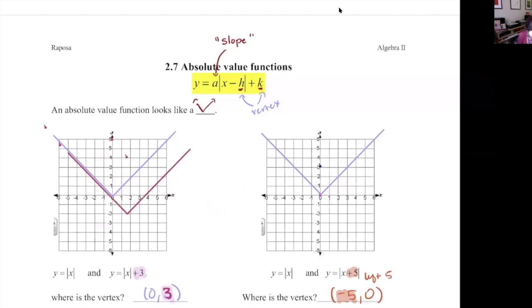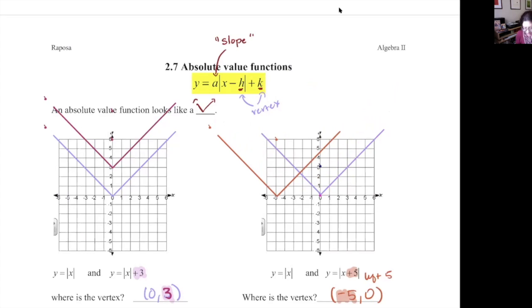we're just going to move this up 3 because that 3 is outside of the absolute value. It has nothing to do with X, so it's a vertical shift, and then we just leave it there. Where is the vertex of this? It is at 0, 3. And if you take a look, the 3's are in the Y position. Now, in the other one, we're going to still paste, and I'm going to make this one orange to match those. And this one, you can see it's got the +5. And if you remember, it is the opposite of what you want to say. So we're going to shift 5 to the left. We'd leave that. And its vertex is -5, 0.